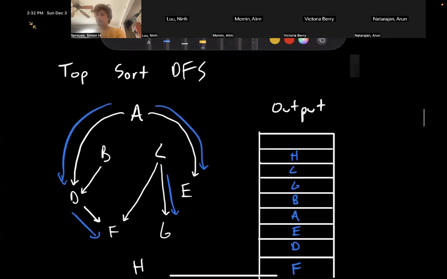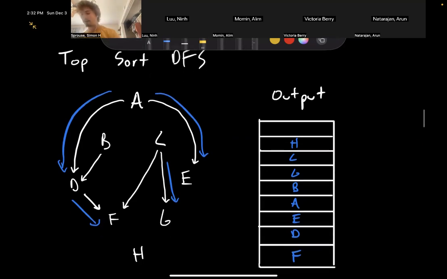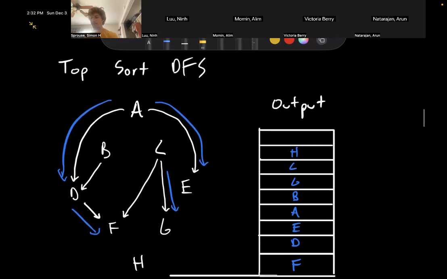Okay, next topic, new thing: top sort using DFS. What y'all have seen before is top sort using in-degree, right? You compute the in-degree of everything in the graph, and then iterate through looking at all the nodes that have an in-degree of 0 and top sort that way, which is completely valid. Or you could top sort a graph using depth first search.